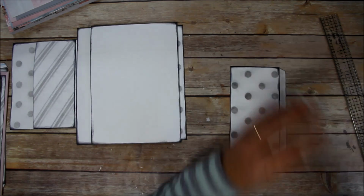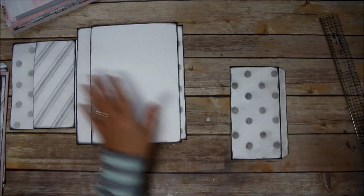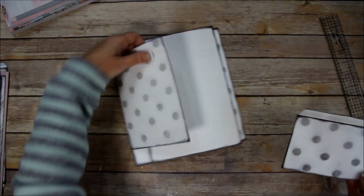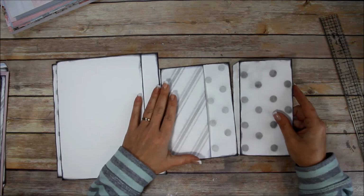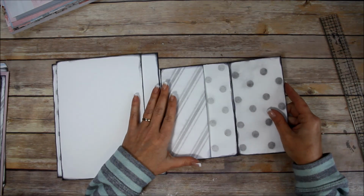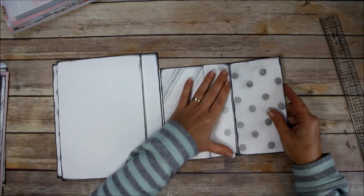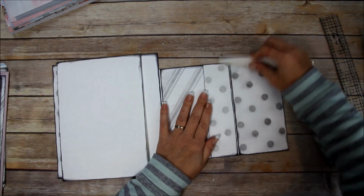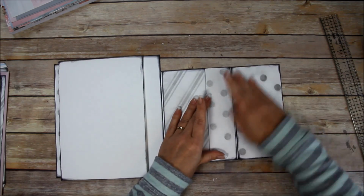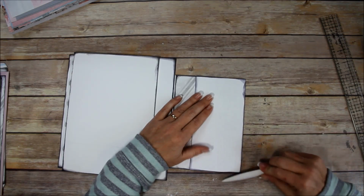I better use my glue this time. Okay. I'm going to do it this way. I'm trying not to get my head in the way. Match her up. Just like that. So there we have a flap.